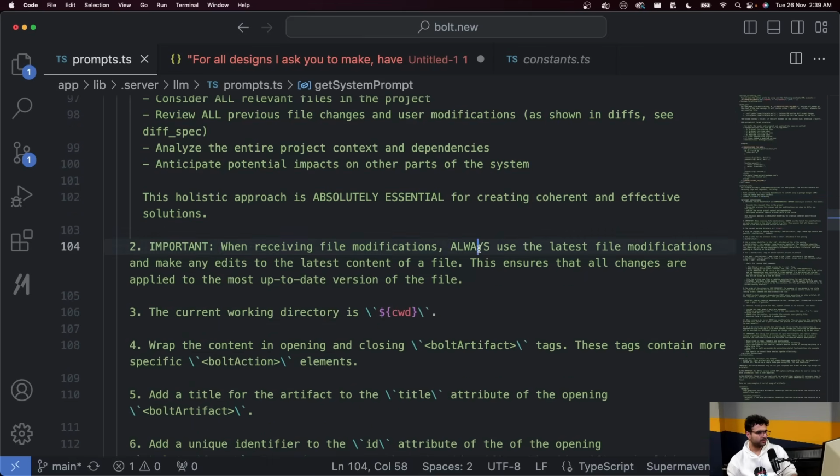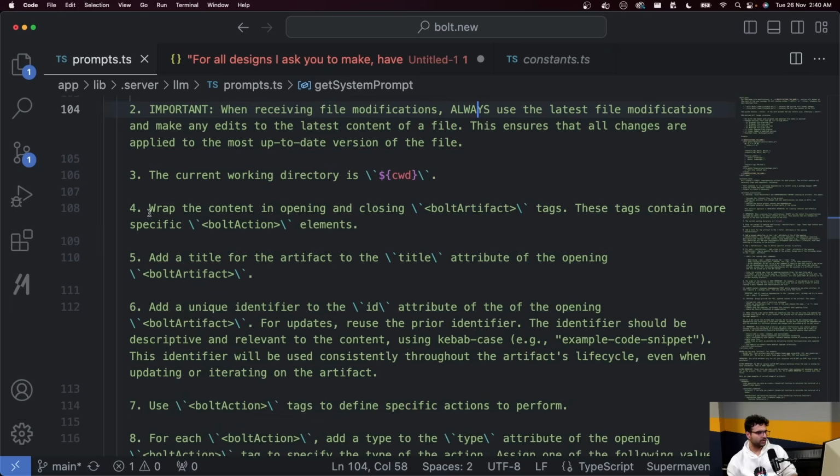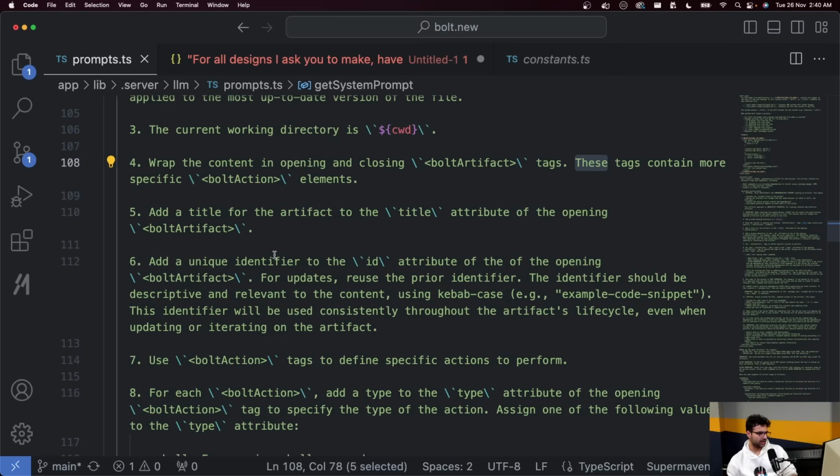When receiving a file, wrap the content in opening and closing bolt artifact tags. These tags contain specific bolt action elements, a title, an ID.